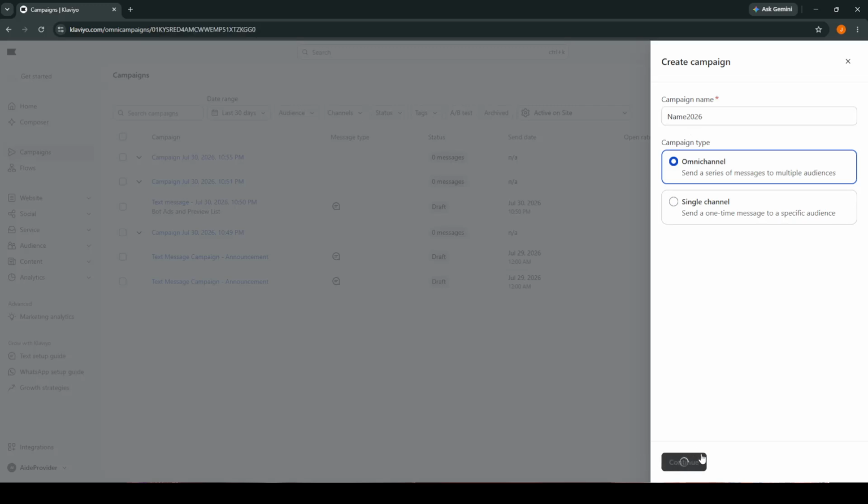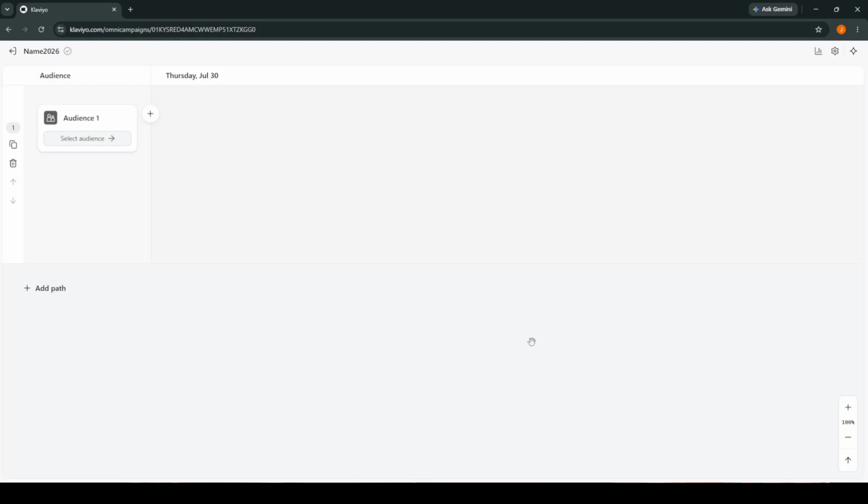This will open the rest of the campaign setup, where you can define exactly who will receive the SMS and how the delivery will work. Take a moment here to confirm you are inside the new SMS campaign you just created. Now you are ready to choose who will receive the promotion.